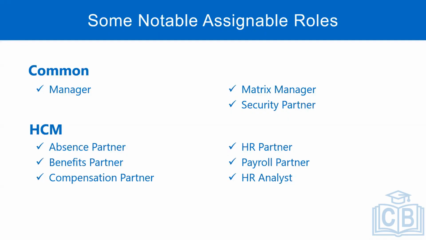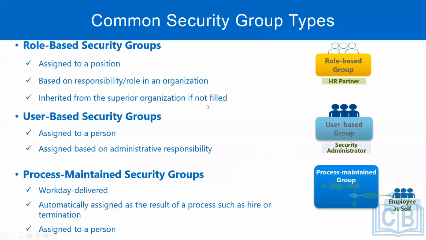And we discussed what happens if the position is vacant. Can we still assign the role to a vacant or unfilled position? Yes, we can, but there is no worker for that particular role. Then what happens? Who does the actual work? It is inherited. Yes, if there is a role assignment done at the superior organization level, then it will be inherited from the superior organization.